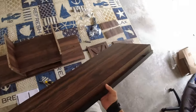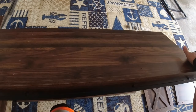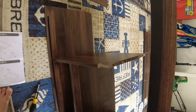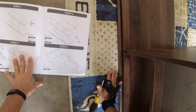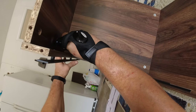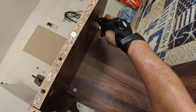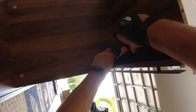Now, the number two board with the railing is going to slide on top just like this. So you have to be patient and put those studs in there properly. Just line it up. It does fit very well, but you do need to be patient and make sure it's lined up, and then just merely slide it in. After getting it set on top there, you're going to get a couple more of these lock nuts and fasten it to the rest of the unit.